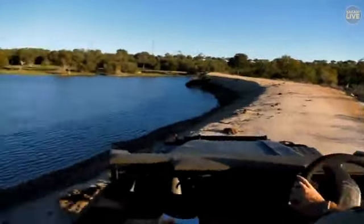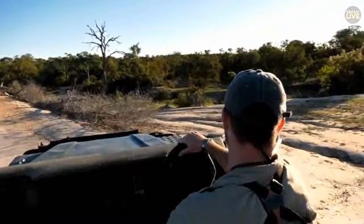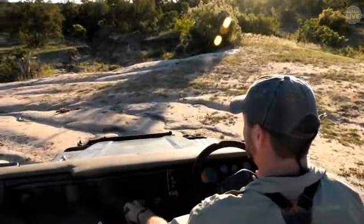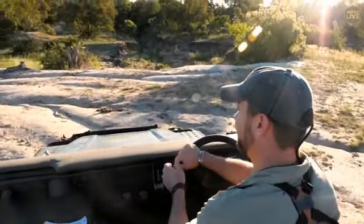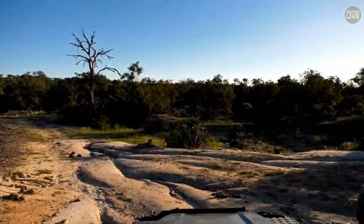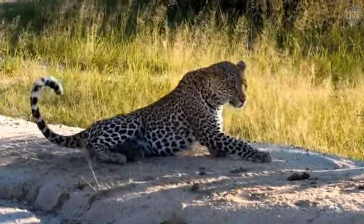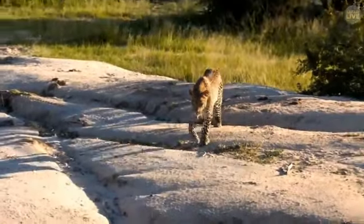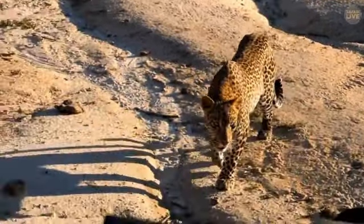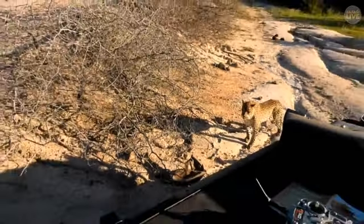We had Chitwa Chitwa Dam folks — we were having some signal issues, but lo and behold we have found a leopard, or should I say he has found us. Dave initially thought he saw a lion walking up the hill here; it was not a lion, it is the little prince. The wind has really picked up and whatever got his attention has now moved away. I think he's going to come and say hello to Ronald again, who is stranded outside of the vehicle. You can see he's quite a young cat but the size — it's definitely a male. He's not a big leopard but for his age he is quite impressive.